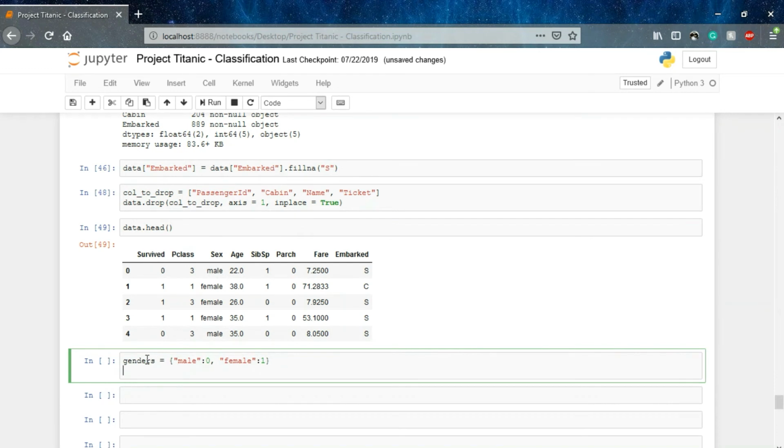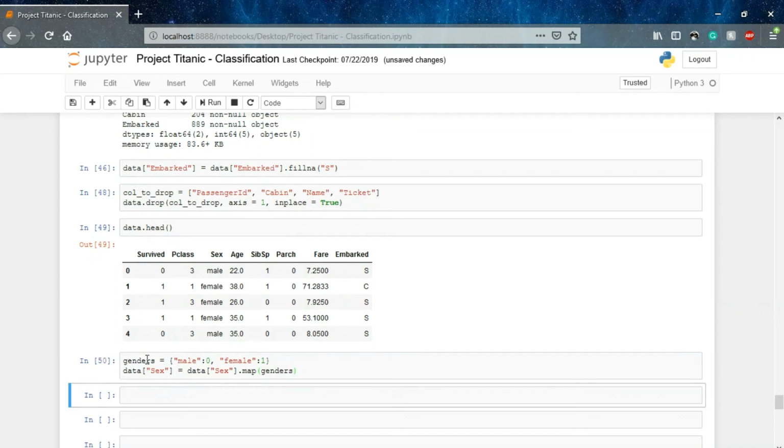And now what I'll do is I'll say data sex parameter equals to data sex parameter, and I want it to map with respect to the genders. So where we have male, it will be mapped as 0, and where we have female, it will be mapped as 1. As simple as that.